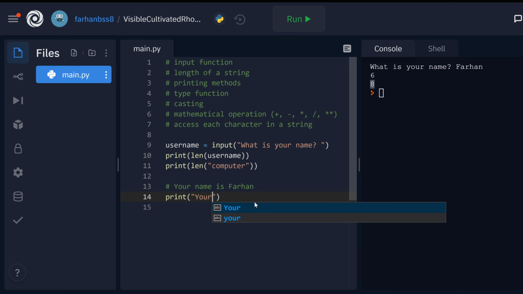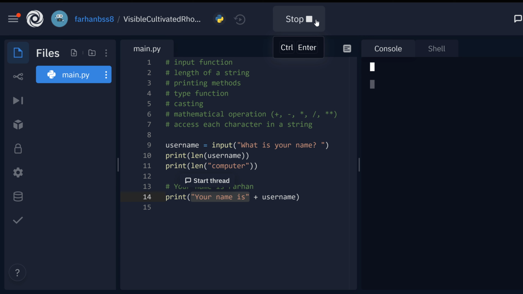So I'm gonna say your name is. Once I'm done with that, I don't know their name, right? I don't know what they're gonna type into the variable, but I do know that their name has been stored into this variable. So I can say plus, meaning add this username onto this string. So concatenate them, all right? Your name is plus user's input.